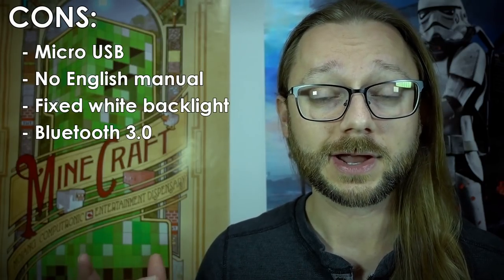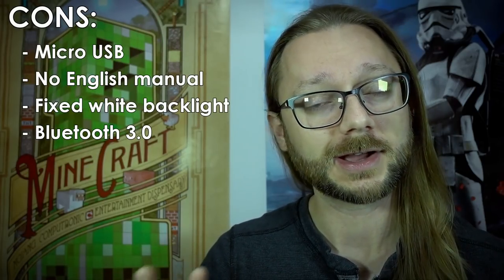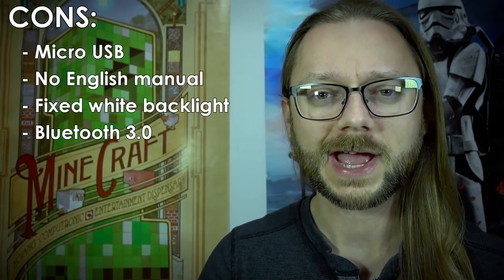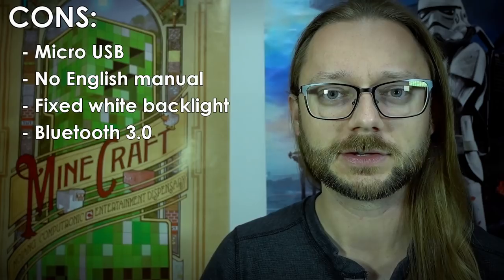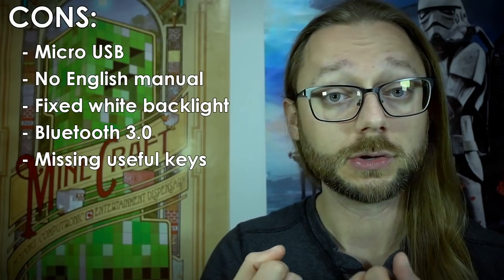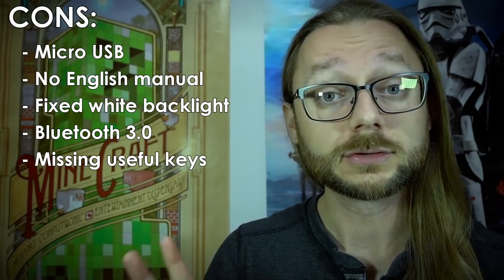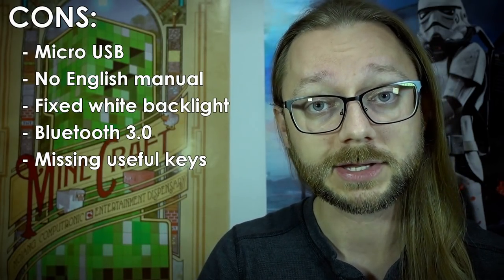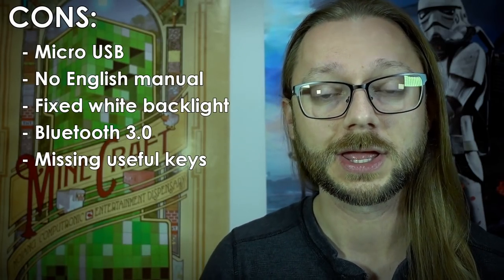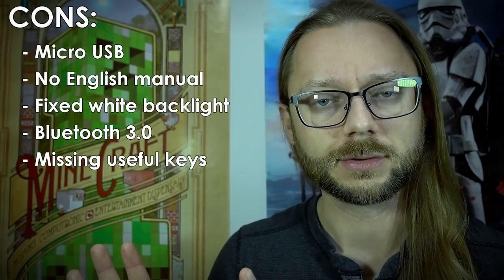My last two cons here have to do with the layout of this keyboard. Now, it looks very nice. They've designed something that looks very symmetrical, very nicely laid out, but they've had to make some compromises in doing so. The first problem is that it's missing some useful keys. For instance, no home, no end, no page up or page down, no print screen. These are all keys that I use quite regularly as a content creator when I'm editing videos and audio and this kind of thing.